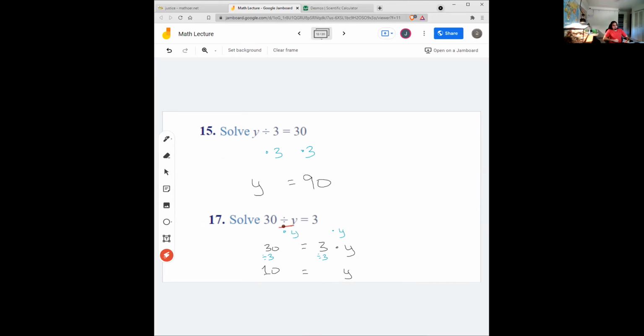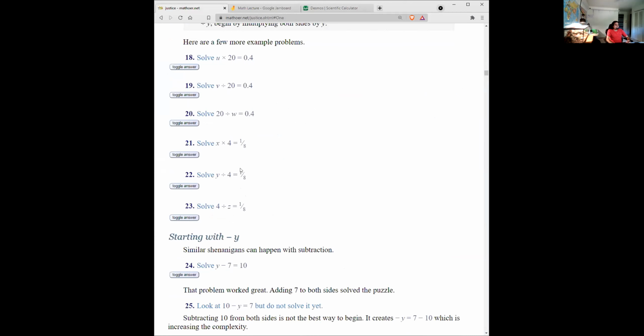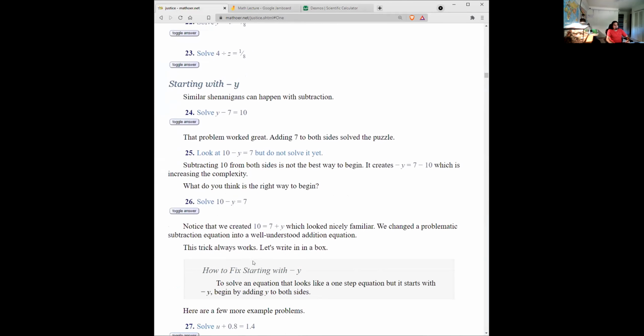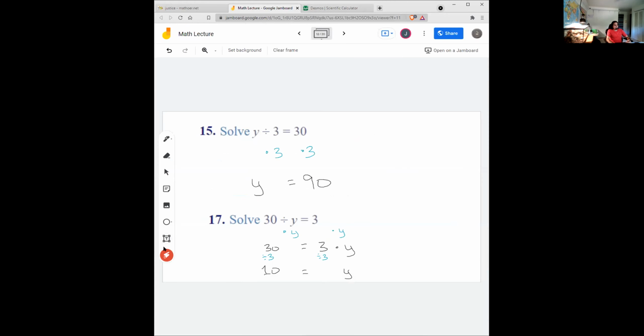So this is a 2-step equation. If you have divided by and then the letter, or if you have subtracting and then the letter, then it's not a 1-step equation anymore. It's not this nice simple thing that you've done a lot in Math 20. So no one is really going to care about these 2-step equations right now. You're not in an algebra class, you're not in Math 60. But you should know that these are very different creatures.